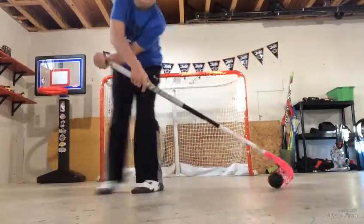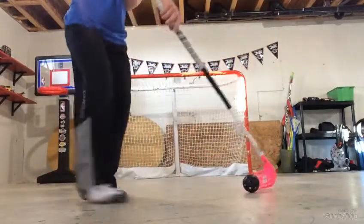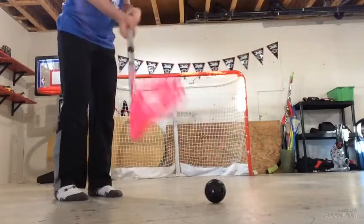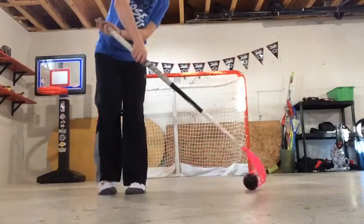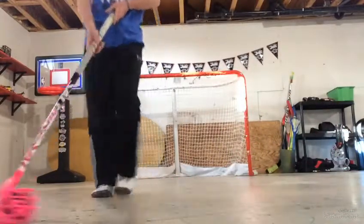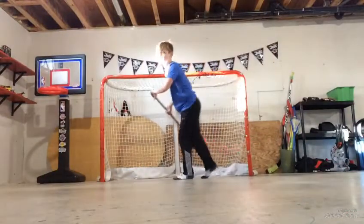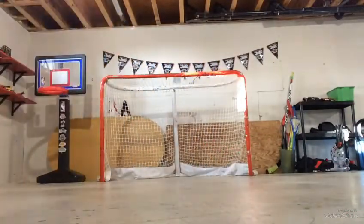Again, like that and then shoot it. Not like this and then you have to put it to your backhand and then shoot. You want to shoot it in the cradle on your floorball stick. So I'm gonna do it fast now. Oops. Give me another try. So like this.